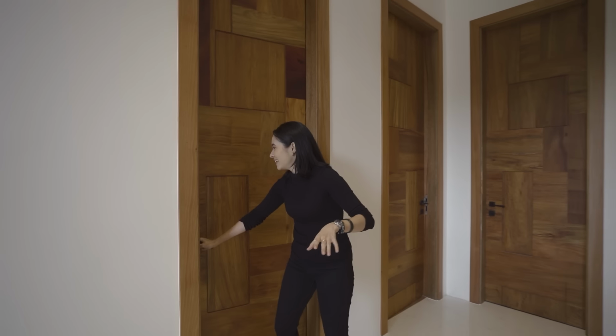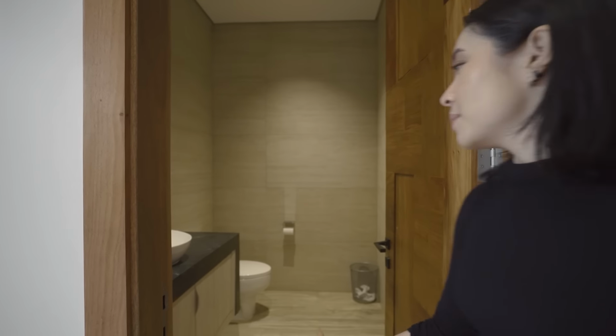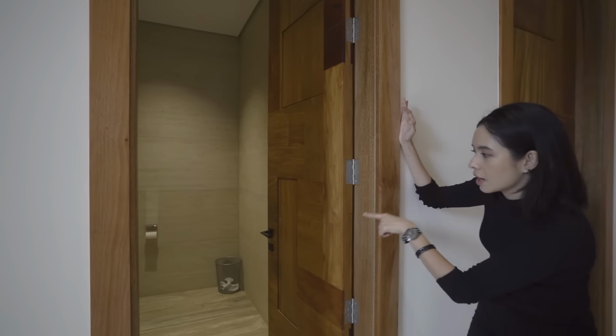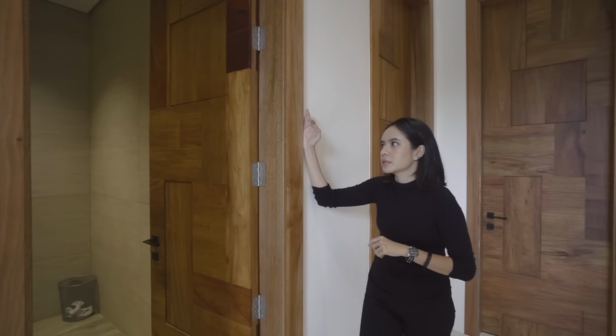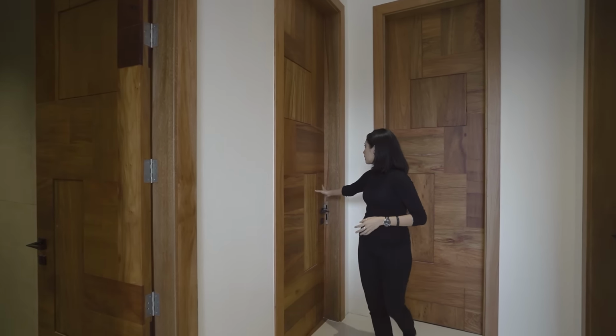And before we go down, there are several doors ka pala. From the dining area, you have access to a guest powder room. Again, you still have high ceiling. But this time you have an accent wall by your sink, and then you have a toilet right there. You still have storage under the sink, and it's up to you if you want to put a mirror there or not. Although ideally, of course, you do.